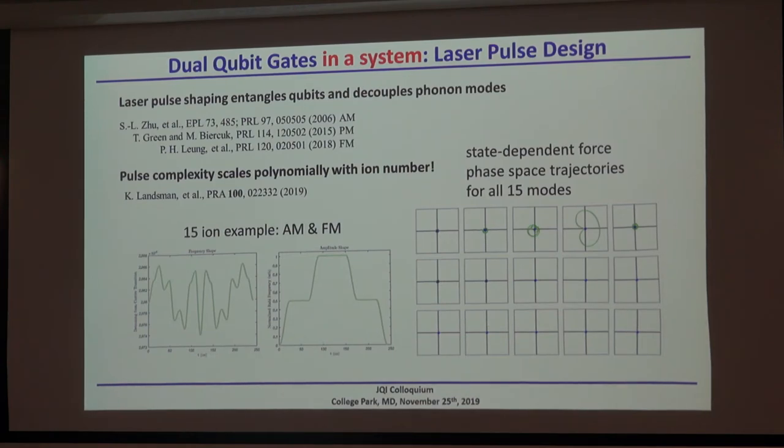You might imagine that as the number of ions grows and the number of modes of the ion chain grows, the complexity of putting the motion of all the ions back where it was at the end of the gate would grow and become unmanageable for a large number of ions. Remarkably, from theoretical work in the group and some of the practice experiments, we know that actually this complexity is quite manageable and scales only polynomially with number of ions, up to sizes of about 20 and 250 ions that one can envision these systems having in the foreseeable future. So we actually do not expect that the proliferation of modes and the attendant classical control will be a significant limiting factor in these systems.